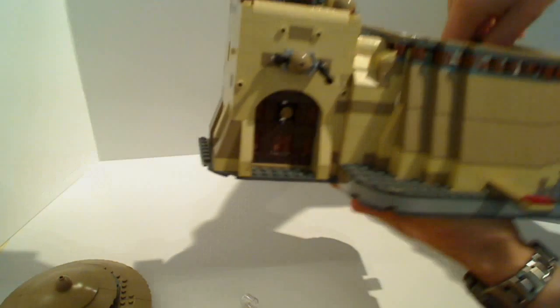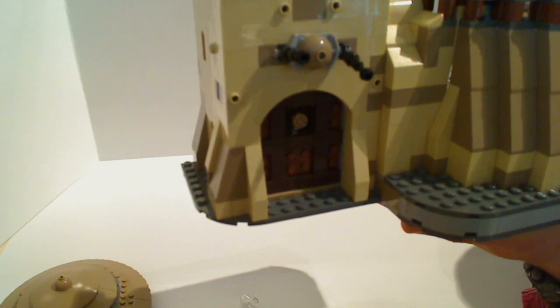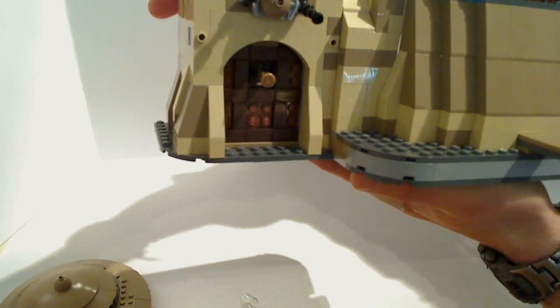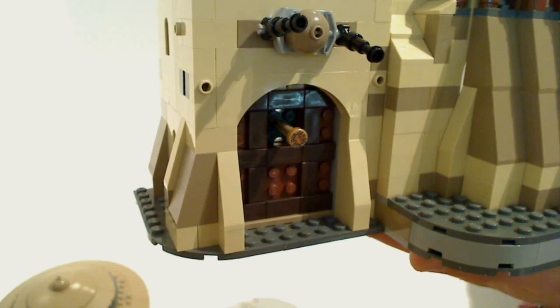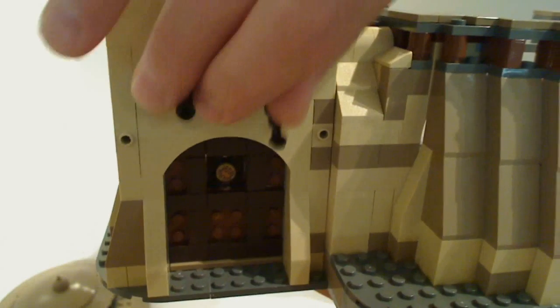One of the features just at the front of the set is this moving door that goes up. If you pull this, that gate comes up. This is the EV-9D9-like droid at the beginning of the movie — you can just push a small part and out comes the droid, which basically interrogates them at the beginning of the movie. It's a very small one-by-one circular piece and you get two of them in the pack. You just press the lever in the back — you can see it at the back of that doorway — and that allows it to pop out. Then you can continue to bring your shutter up for your door. These move up and down, and that's about all they do, but it's still cool nonetheless.